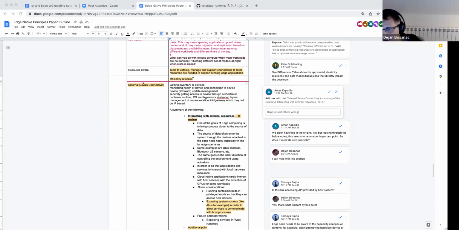I was in the beginning under the impression that resource aware is more related to the actual host, the resources on the host, so CPUs, memories, storage, and things like that. And the connectivity is then the thing about communicating with, let's say, leaf devices and things like that.